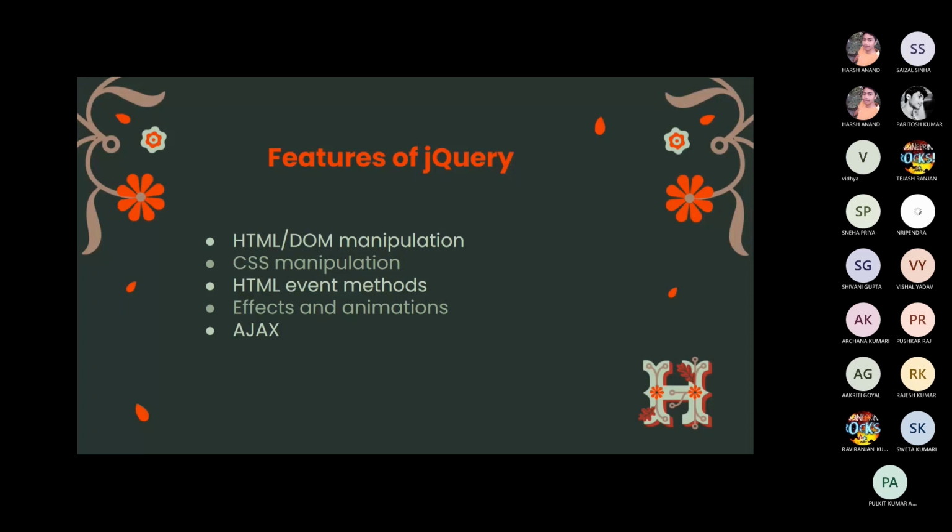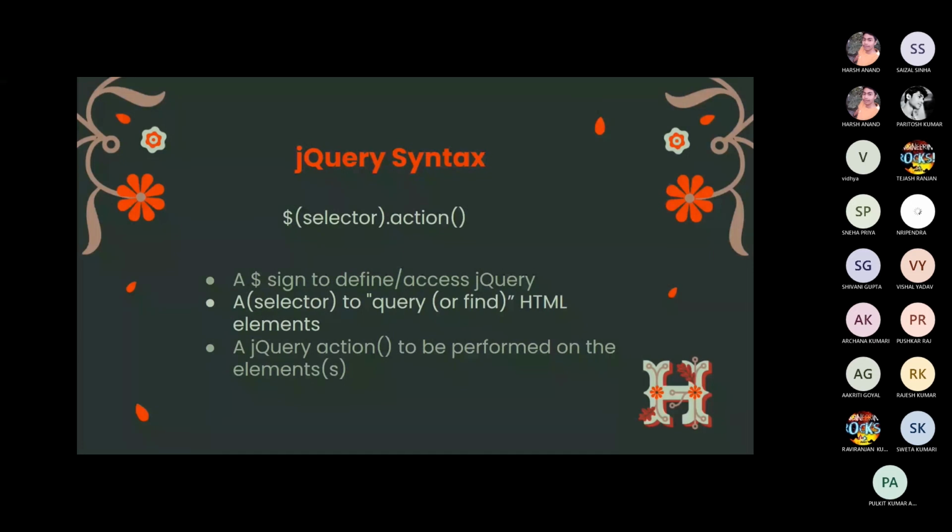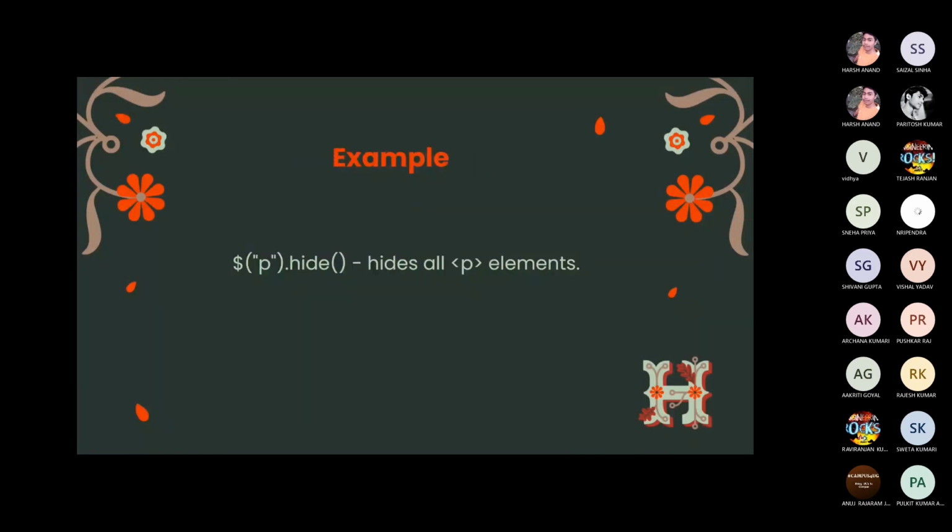Many of the biggest companies on the web use jQuery. Some of these companies are Microsoft, Google, IBM, or Netflix. So this is the syntax of jQuery. Here you can see that first of all we write a dollar sign, then in the parenthesis we write the selector. The dollar sign just defines that it is a jQuery function or method, and then we use a selector, which is a query that will find an HTML element. Then we write the action. The action can be anything. For example, if we select a button, then we can add an action such as click, or if we select a form, then an action can be on submit. So this is an example. Here this code will hide all the p tag elements.